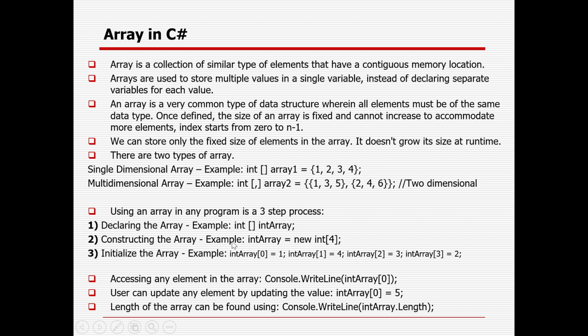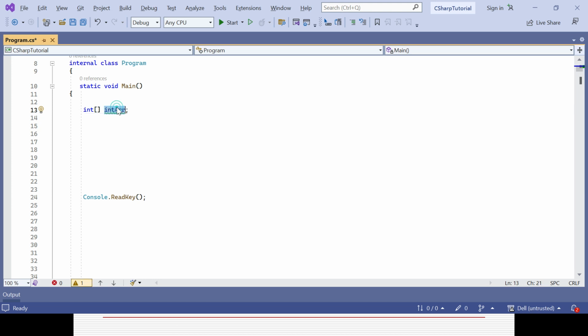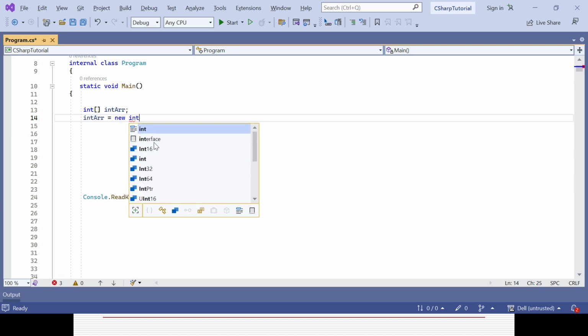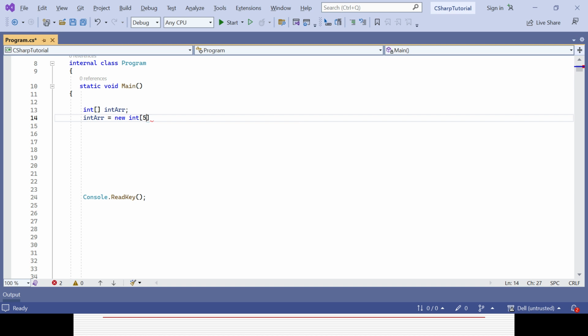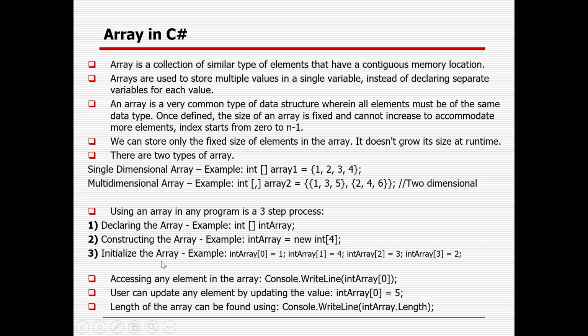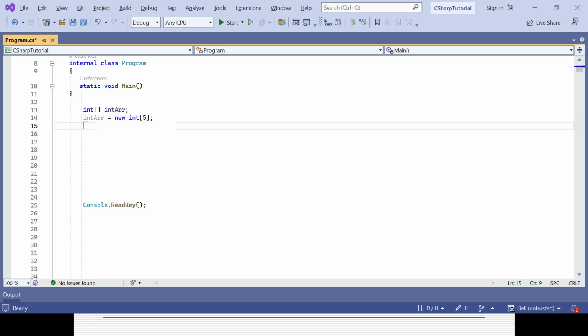Then I can construct the array where I will define the size. So I will take the same variable and give the size: equal to new int, and within the square brackets I need to give, suppose my array size is 5, so indexing will start from 0 and go to n minus 1. Then I can initialize the array, meaning I can define the values of the array in a similar way.